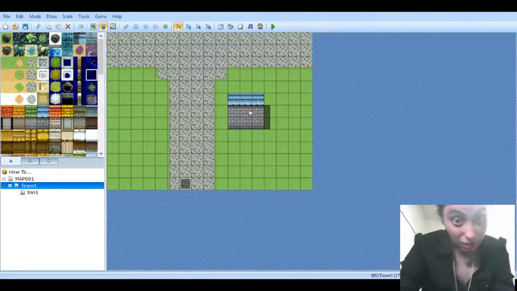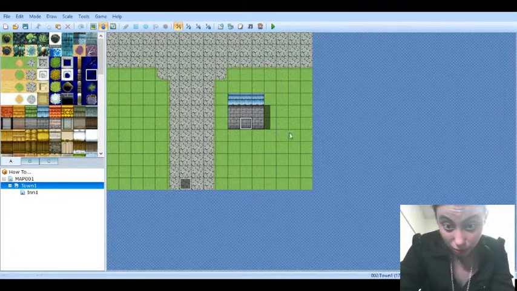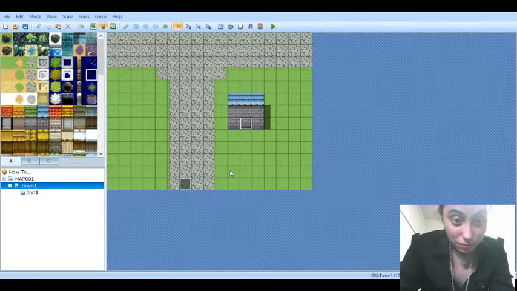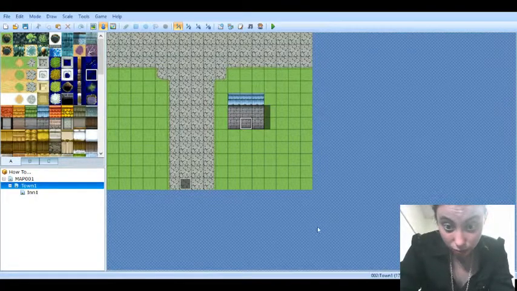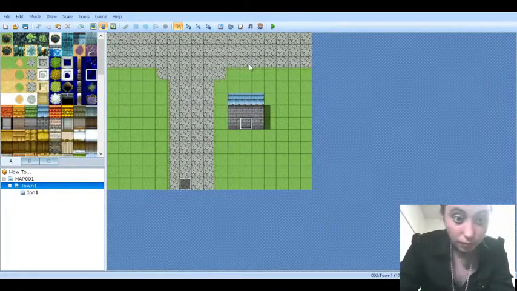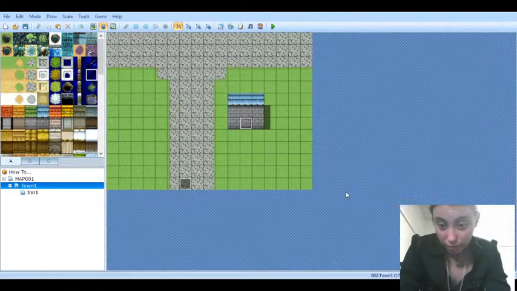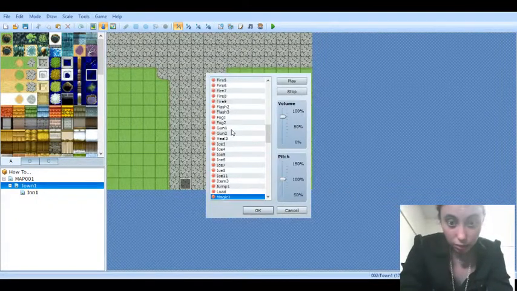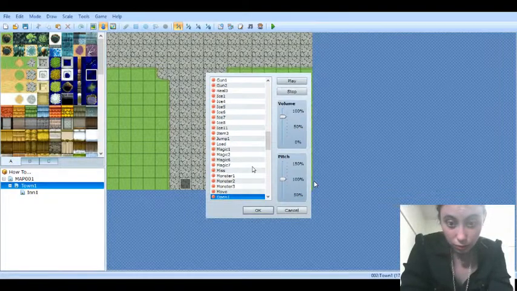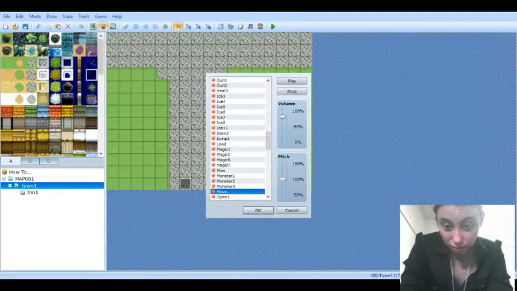But of course we need to be able to get there. So we can also use a quick event for this, just door. But I'm just gonna do a new event. So do door. We can just use that. That works. Again, we can play a sound effect.